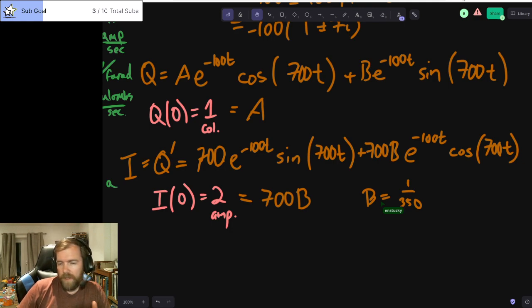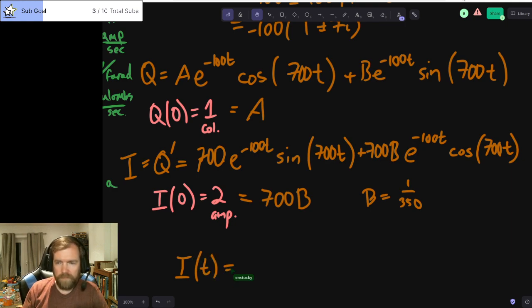And we're back. Thanks everybody for sticking around, and Stuki's been finishing this last bit up here. So we plugged in initial conditions, which were the 1 coulomb on the capacitor at the beginning, that's the charge, and then the current of 2 amps at the beginning, which is Q prime, and so we just solve for constants, and we're about to write down the thing.